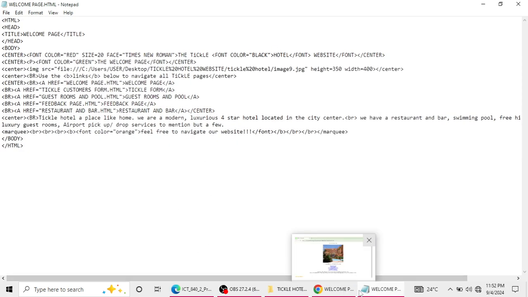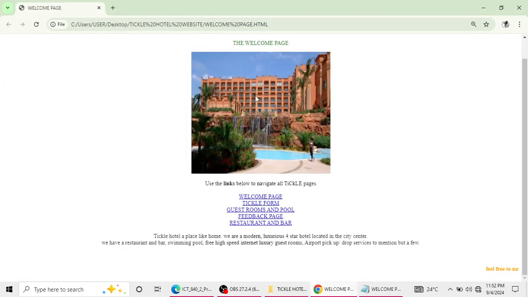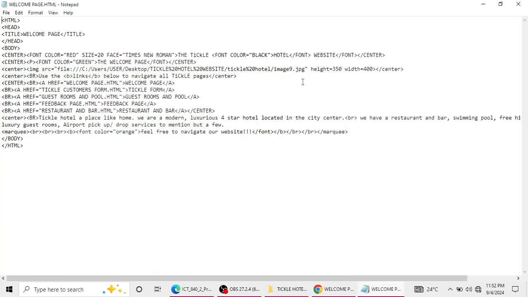This is the code that designed this welcome page. Some of the learners who are trying to study HTML, trying to write a language to design a website, you could move along with me here. Yes, it will really work for you.